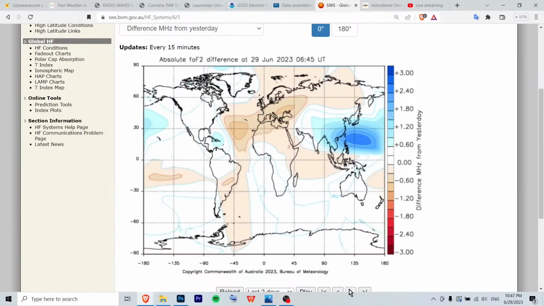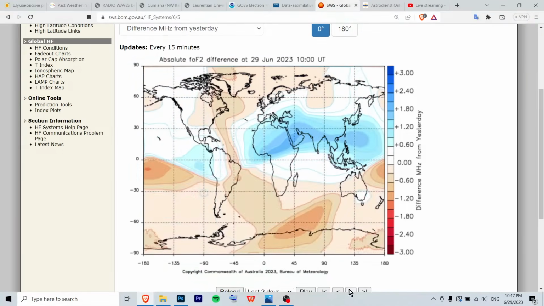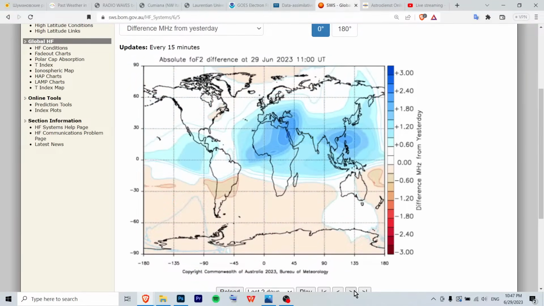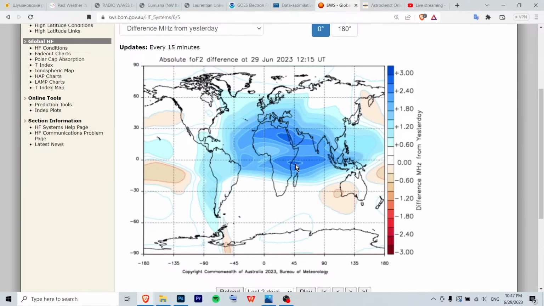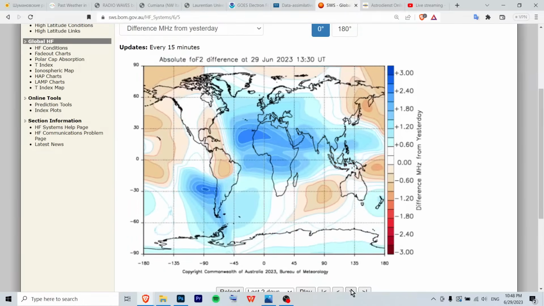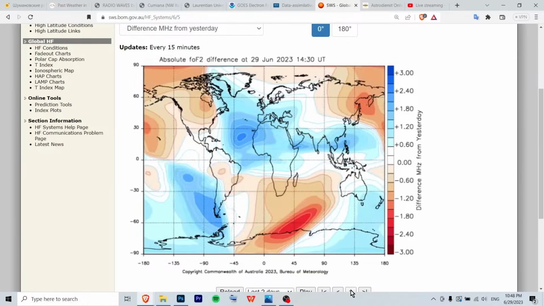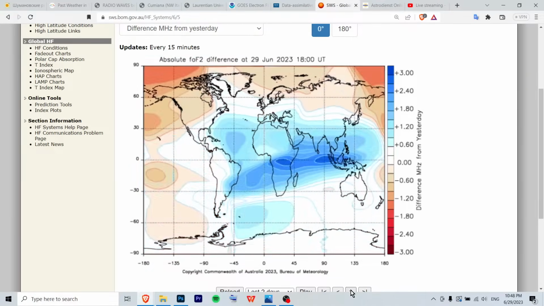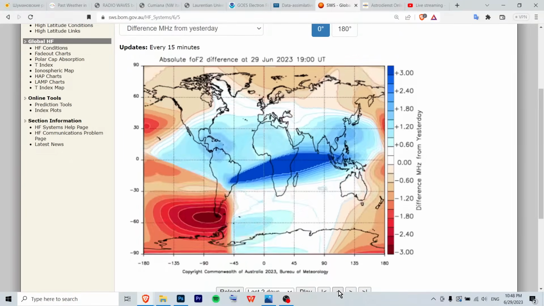And then if we scroll forward to about the time that the electrons are precipitating out of the ionosphere, we see these big increases in the megahertz. So the overall frequency, the dominant frequencies of the F2 layer, the outermost layer of the ionosphere, increased. There was a change as compared to yesterday in these frequencies in these parts of the globe, which is, as you can see, the northern hemisphere. So we can see how, especially like right there, see it really nicely.